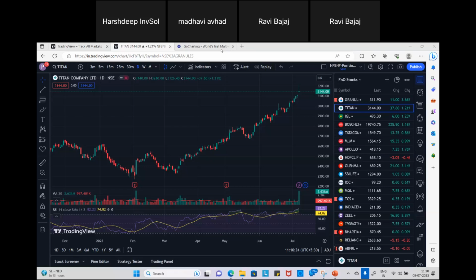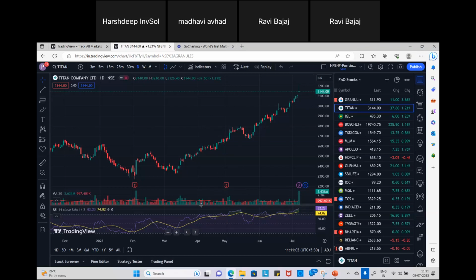The condition is it needs to be used in a trending market. Sideways market, no, none of the positional strategies will work for sure. So all you need to do is use this strategy in a trending market. As I said, this strategy can be used in the cash market, then futures and options as is with no issues. All you need to focus on is just two indicators that we are going to add on to the chart.